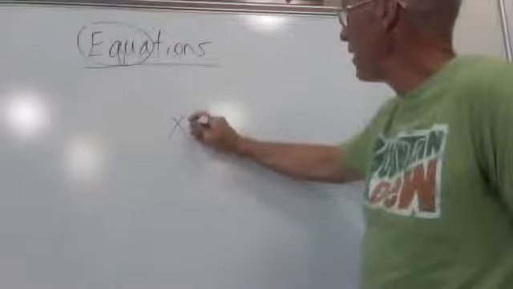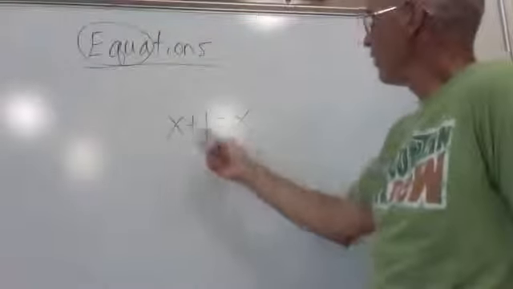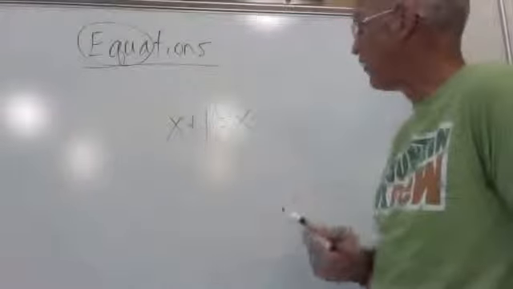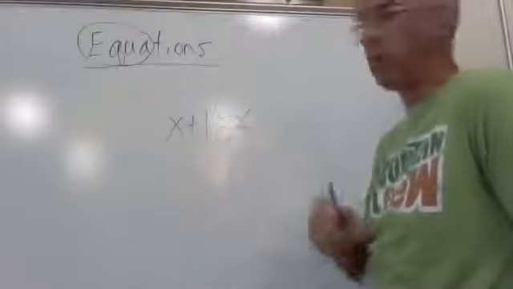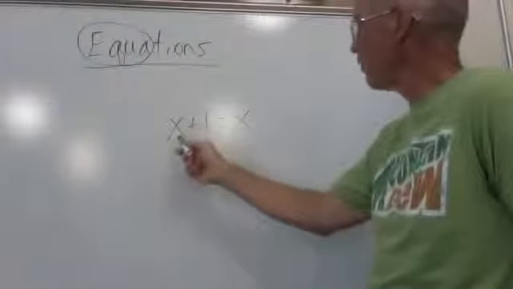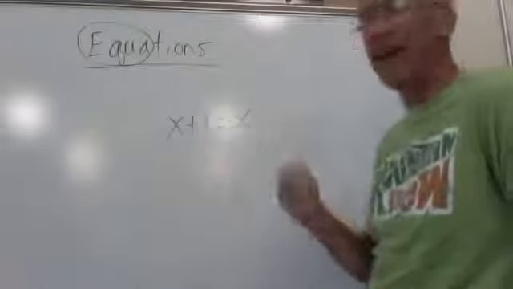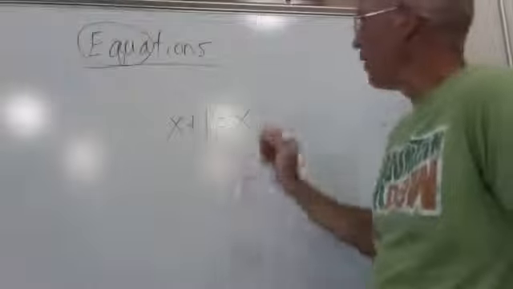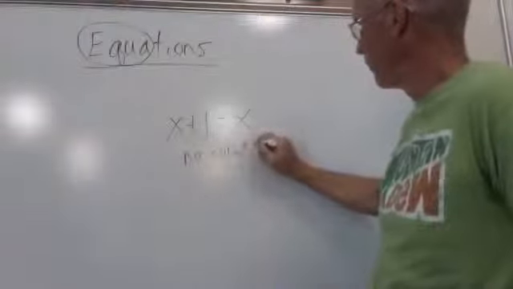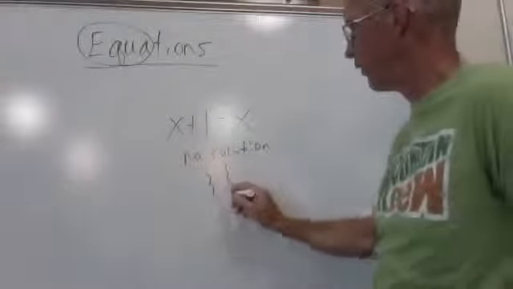For instance, what if they gave you x plus 1 equals x? Well, you can look at that and you can see that if you put the same thing in for x, which you have to, this is never going to work, right? It doesn't matter if it's a negative number or a positive number. There's nothing you can put in on the left side and on the right side and add 1 to the left side and have it still be equal. So this is the kind of equation that would have no solution. Or if you want to do it in set language, it would be the empty set, they call it, or the null set.